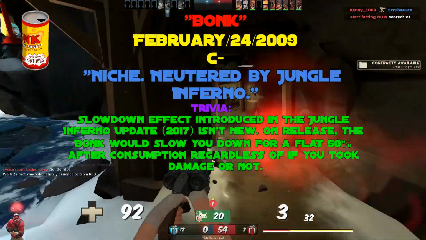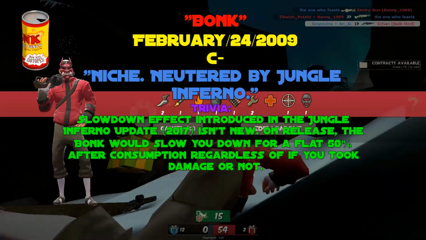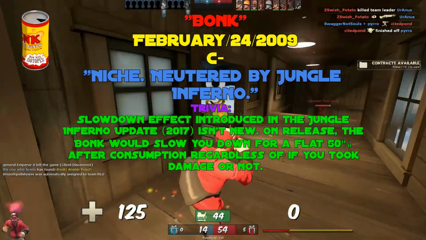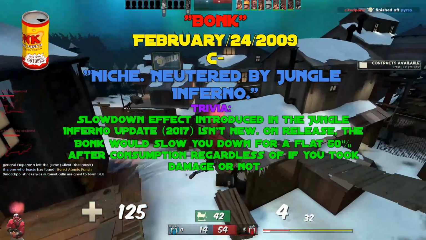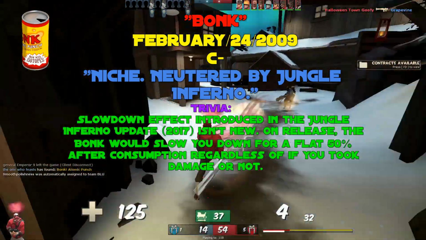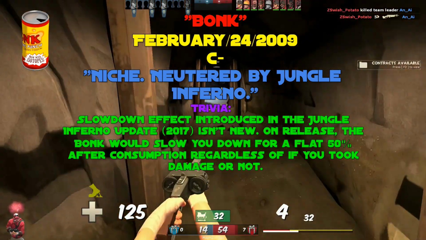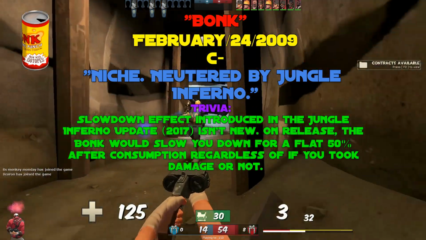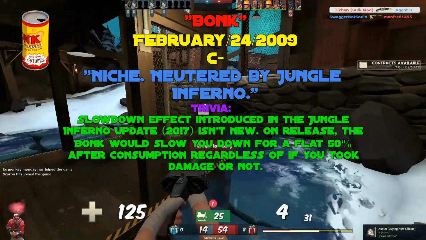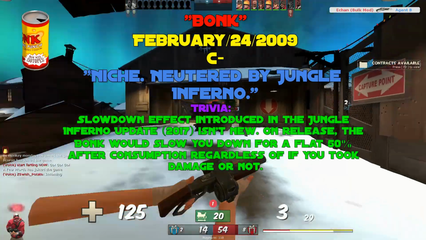Now a little piece of trivia, and it kind of ties back into what I was saying about it. Like I stated, the Jungle Inferno update added a slowdown effect, and obviously it scales with the amount of damage that you take. So the less damage you take, the less slowdown effect you have. However, many might not know this, the slowdown effect isn't actually new. When the item originally released, it did reduce your movement speed by about half, regardless of the damage you take. So you could take no damage, or you could take 100 damage, 1000 damage, it doesn't really matter. It would slow you down anyway. This stat was removed in April of 2010.